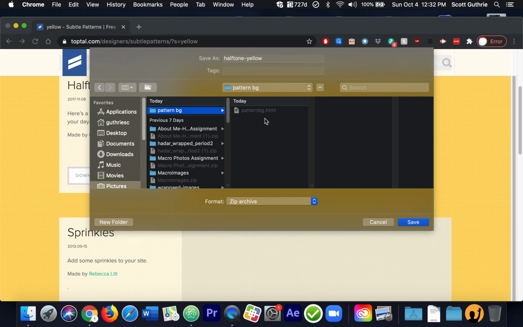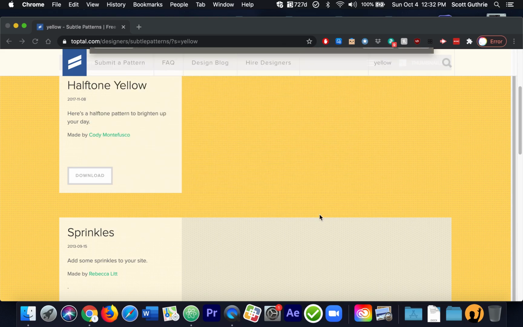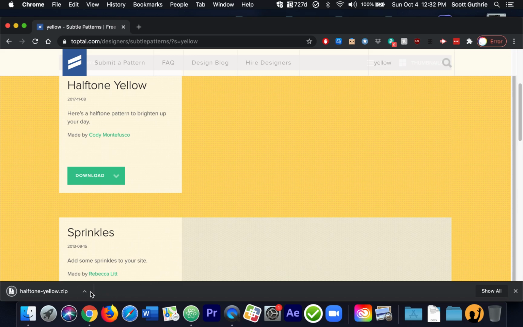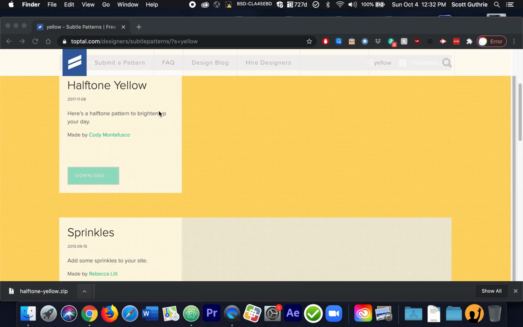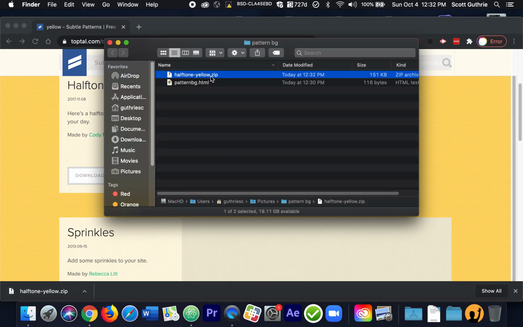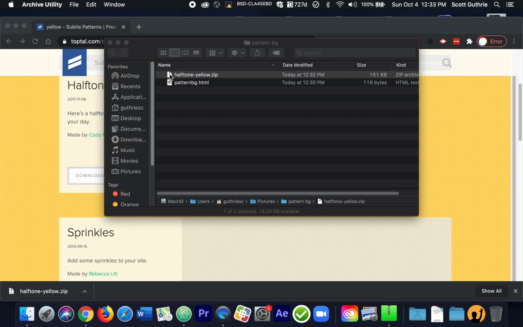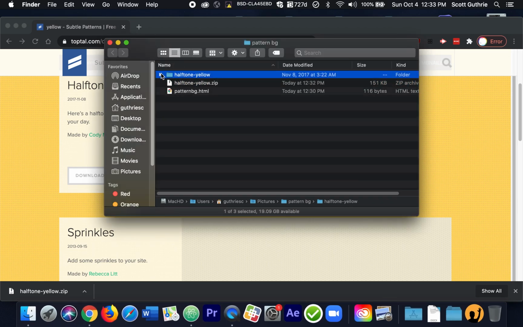Now I can't use the zip file, but we'll alleviate that. So I'm going to save it, and I'm going to find out where it is and double click it to open it. So there's the zip file, and there's my web page inside the folder that I created. I'm going to double click the zip file to open it up. Okay, and it has a folder in it. This is just readme text, maybe how to do it. You don't need that, but it comes with it.